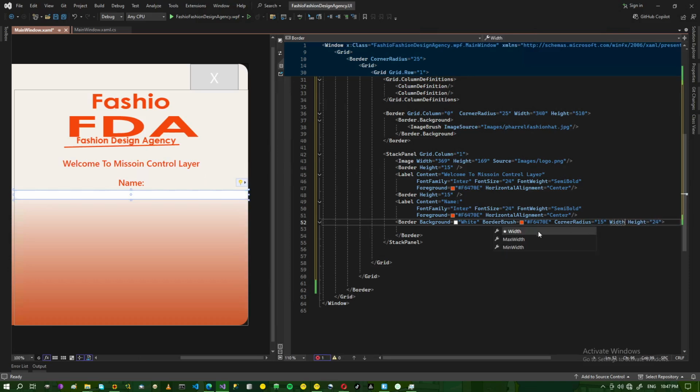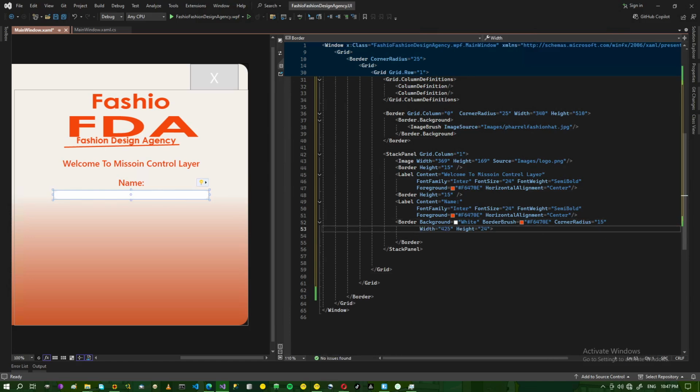Okay, let's get our width in there. 425. Let's bring this into perspective. Okay, that looks good. So that's supposed to be 34, with a thickness of 1, so there's our border there. Then we can add our text box.